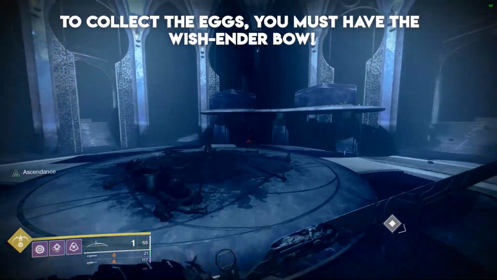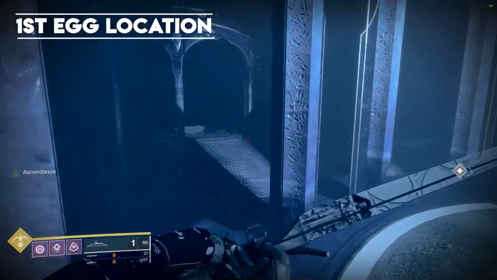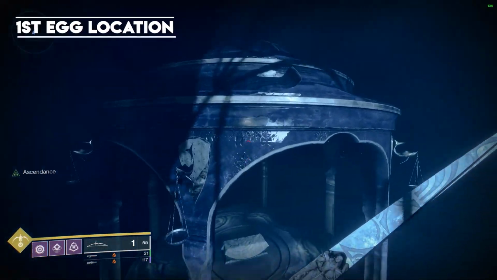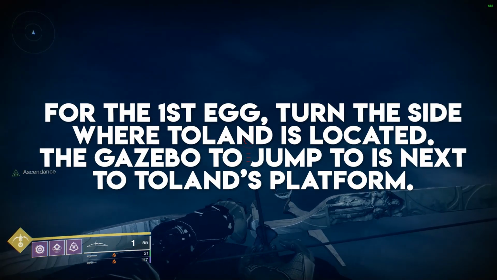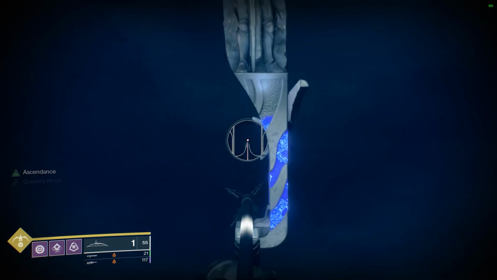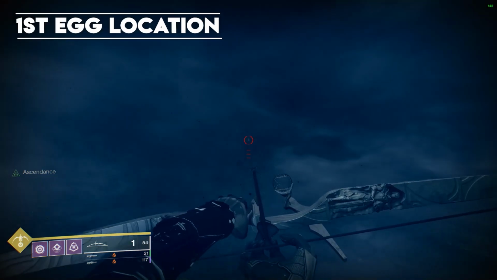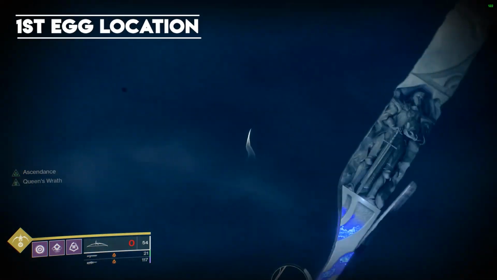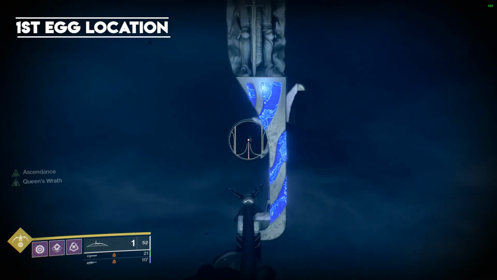We're now going to show you the first egg location, and we're going to do this very quickly. This is going to be on the same side that Toland is. So if you see Toland, try to find the gazebo that is right next to it. You shouldn't have to turn around. Once you get to the top of it, there will be an egg off in the very far distance. Aim with your Wish Ender bow up at the top of it, and you should be able to get it.